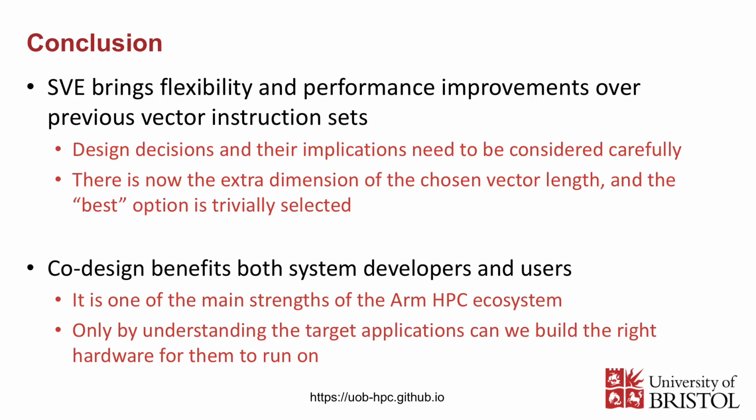To sum up, I have presented how real-world HPC applications can take advantage of the new features in SVE, as well as the challenges they face in doing so. Vectorization has become more important than ever, both at the source code level and in compiler toolchains, being virtually a requirement for good performance. However, the shift towards wider vectors brings additional considerations when designing hardware, and they are ever more important for future generations of hardware. The only way to make the right decisions for both system manufacturers and their users is through continued co-design and design space exploration, which is one of the greatest strengths of the ARM ecosystem in HPC.